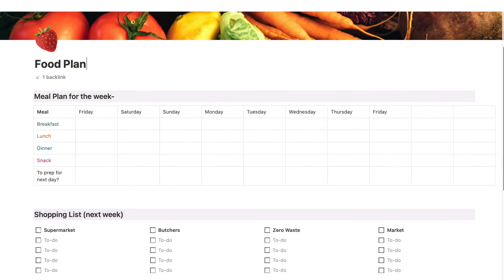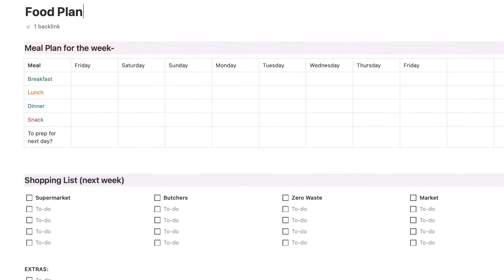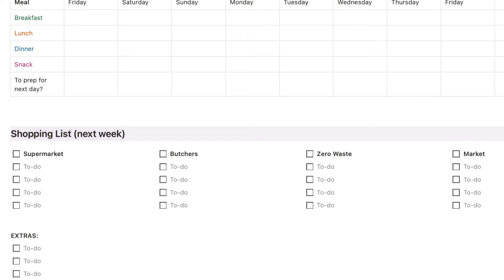The other thing that I found really helps is having my shopping list in the same place. In Notion I've got my shopping list and I like to try and shop locally using little independent shops, so I actually have separate columns for each place. I have a column for the butchers, a column for the market where I get my fruit and veg, a column for the zero waste shop, and then a column for the supermarket for anything I can't get elsewhere. I sometimes also have a miscellaneous column for errands like the post office or pharmacy, so I can batch things and just check what I need in each shop. It makes things so much quicker and easier.